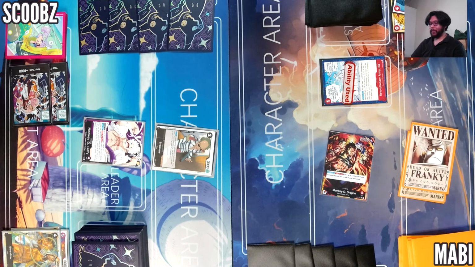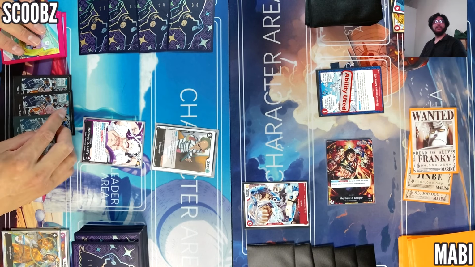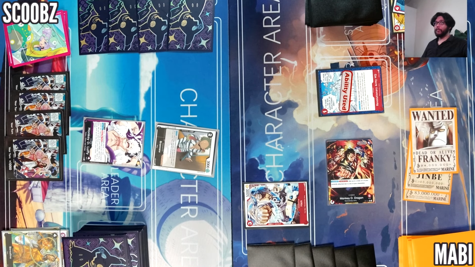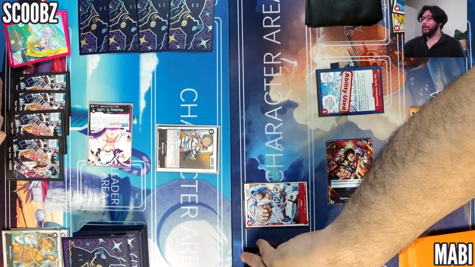I'll just spend three. I'll summon the Hack that I got last turn. Or is it the same one? Or the new one? I'll pass. Draw a card. Alright, 5,000 at leader. Take that.